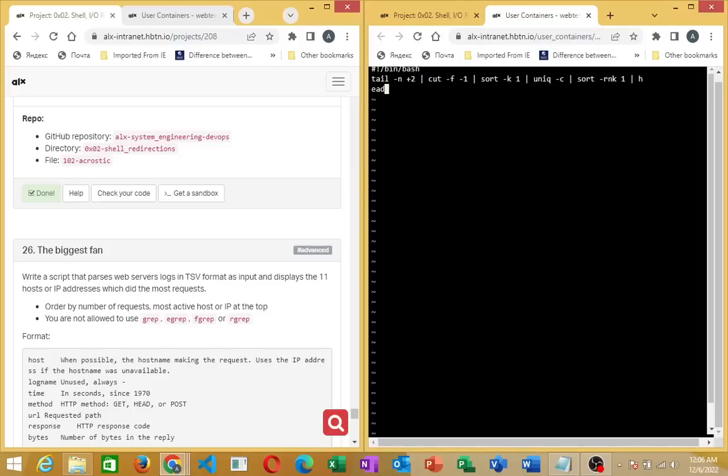Alright, it can be the first 10, but for first lines you use head. And that is the first 11 lines. Output this, reverse the result of the output, then cut.